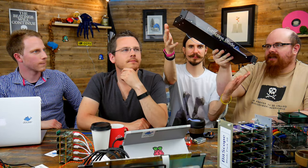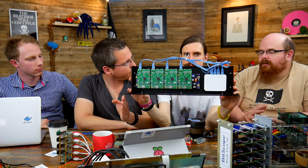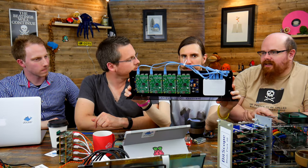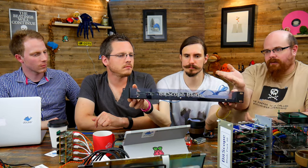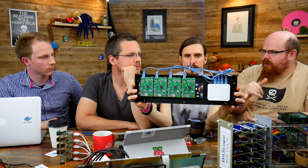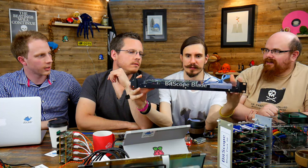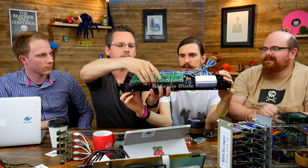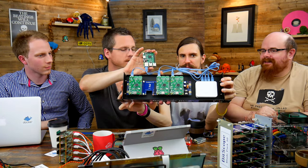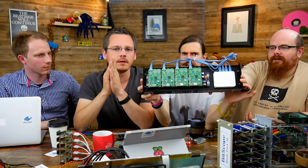Bitscope — we love them. They had a lot of call for industrial uses of their oscilloscopes, having lots mounted in an instrumentation frame. For the Pi 3 launch they had on display a 1U enclosure with four Pi 3s in it, a network switch, and a nice power supply that runs on 12 volts with a decent converter. The Pis are back-powered through the GPIO as well — really tidy. These cables are just the Ethernet cables; the actual Pis plug onto the backplane, which is really, really neat. They've gone all out on multi-Pi cluster setups. You're not necessarily clustering them for CPU power — you're clustering them for I/O, for the functionality.